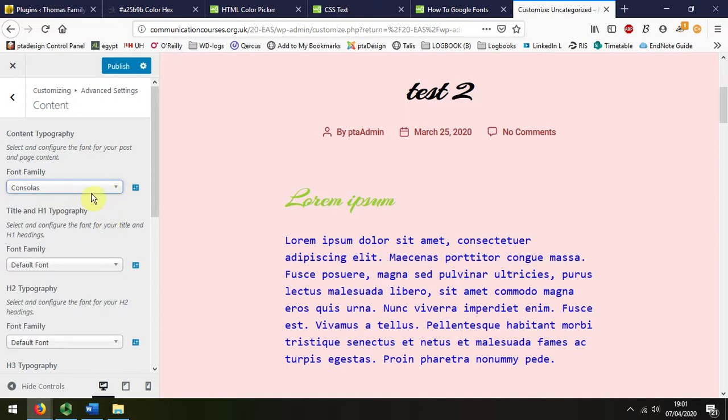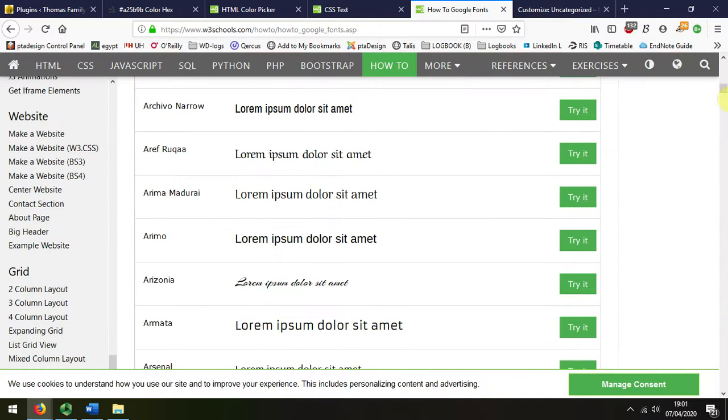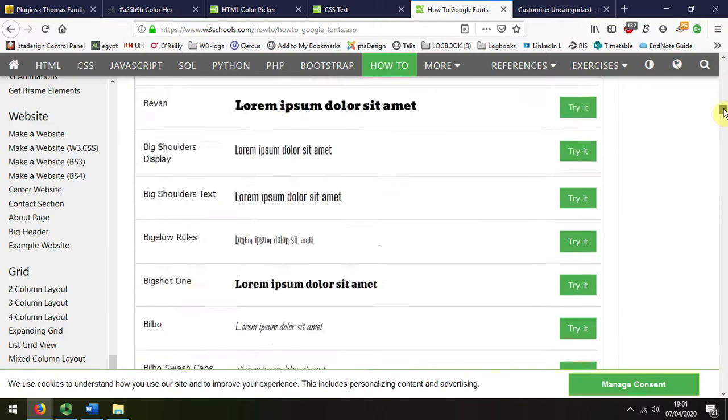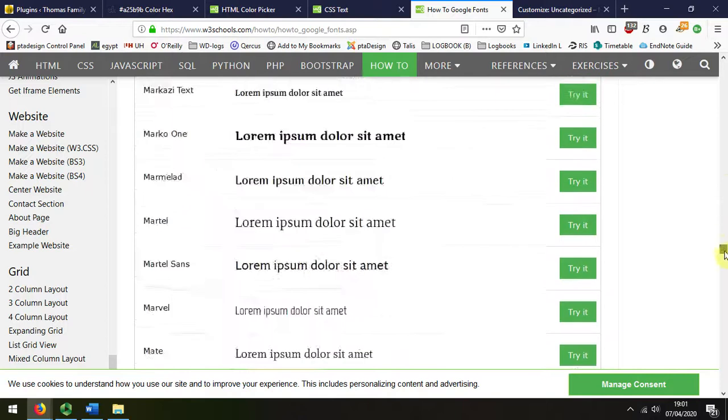And you can spend a lot of time doing this, but the way to actually design properly using color and fonts is to run a test page yourself using Word and choose two fonts only that most suit the style of the website that you're designing, and then come to the w3schools.com website and look for one for each.